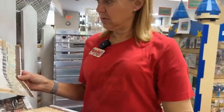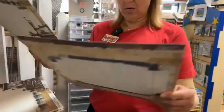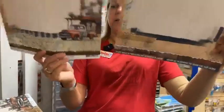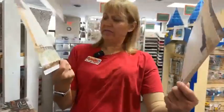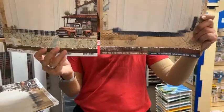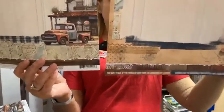They're different. You get one of each paper. They look very similar, but they are not the same papers. Well, this would be perfect for a double-sided layout. It would be, because they all have that tape frame. Yeah. So this one has the little pickup truck on it.